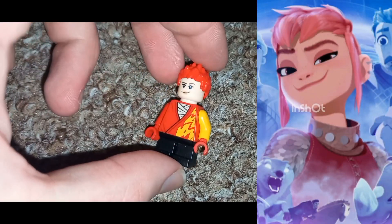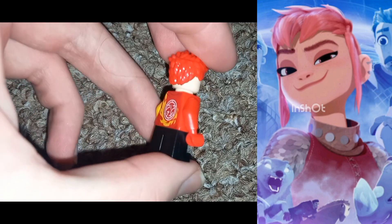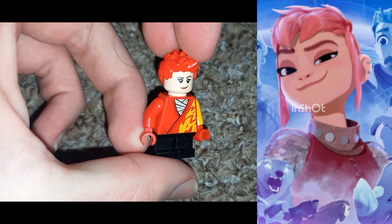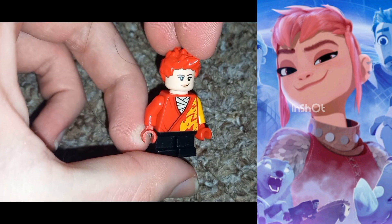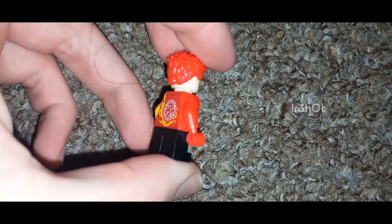What's poppin y'all, welcome back to another YouTube video! Today we're taking a look at another LEGO custom of Nimona from Nimona. I have been forgetting to add these little reference images in my videos — sorry. If you have been watching the past few videos, you know my throat isn't too well, but I've been forgetting to add reference images next to the characters that I want to make.